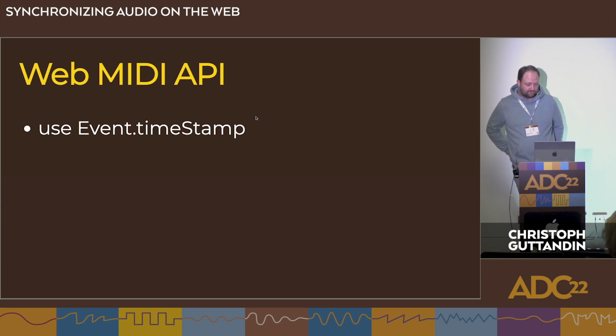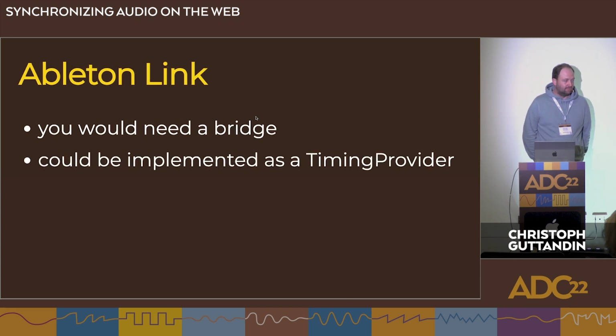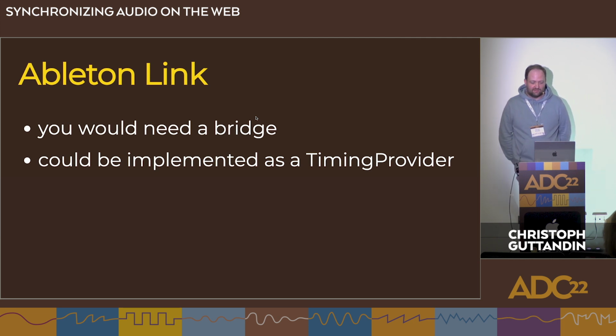And then there's also Ableton Link, which you probably all know, but it is not yet possible to connect to Ableton Link directly in the browser, because it uses network messages which you can't send and receive in the browser, so there's no way to participate in a Link session in the browser yet, but you could definitely build a bridge like the timing provider, which I showed before.